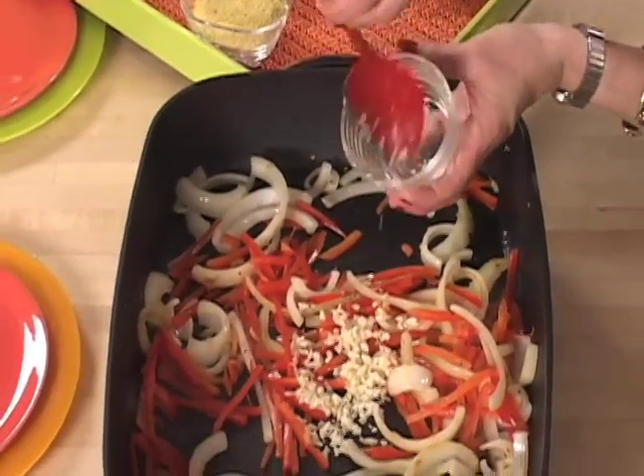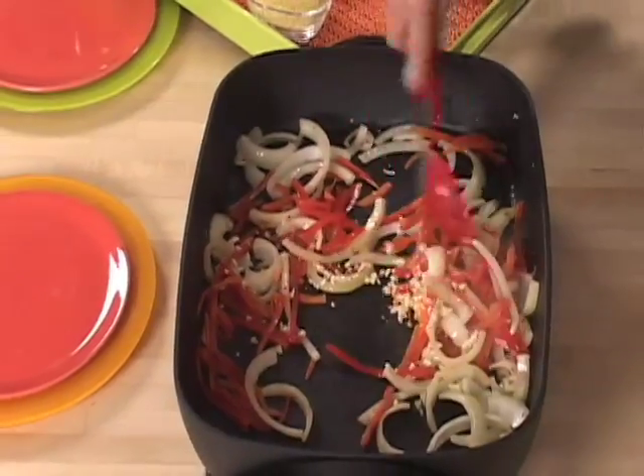And garlic also helps to stimulate your body's own detoxification systems. And all this has been made with olive oil, which is one of the healthiest fats. Monounsaturated fat, when used in place of saturated fat, can help to control cholesterol levels. It's heart healthy. It's delicious. It's good for you. It's healing.